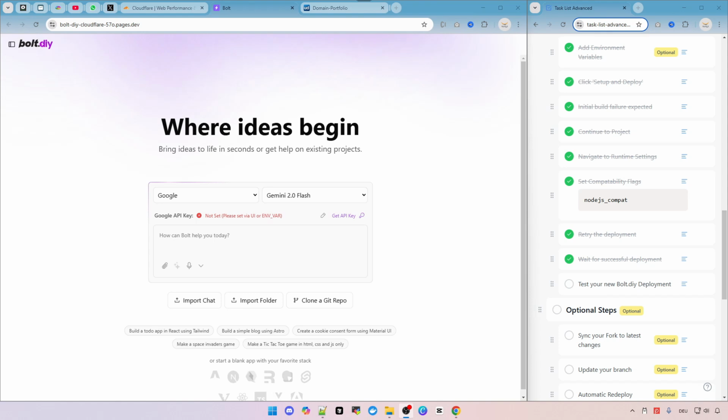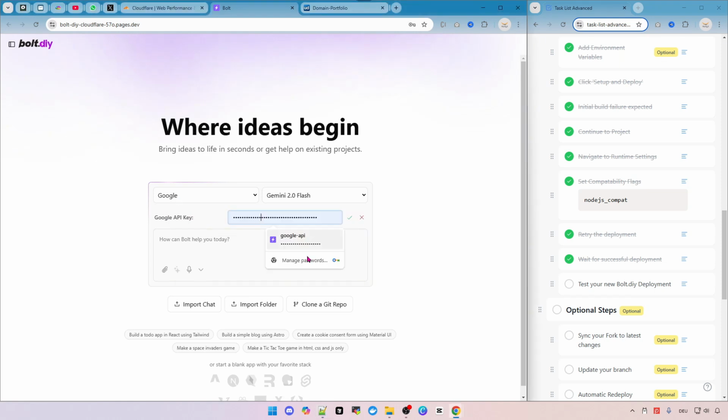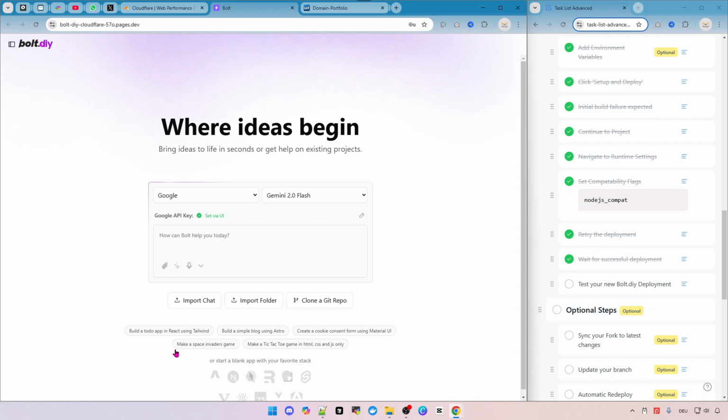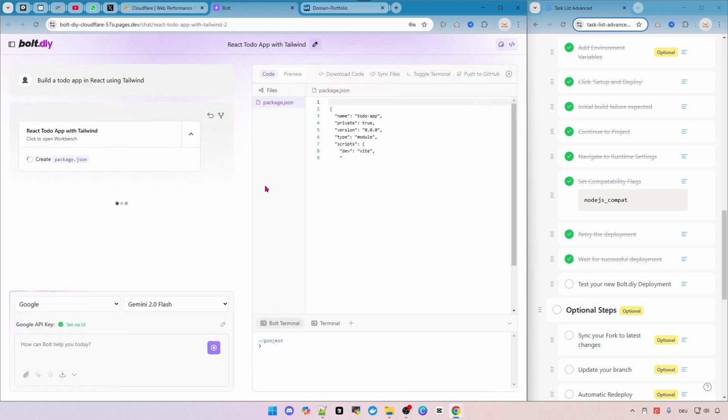Okay, and we're back, and as you can see, everything is deployed. So we can now test by setting a key, for example, for Google. I just saved it, click OK, and then we can try it out. Just click on this prompt on the bottom.